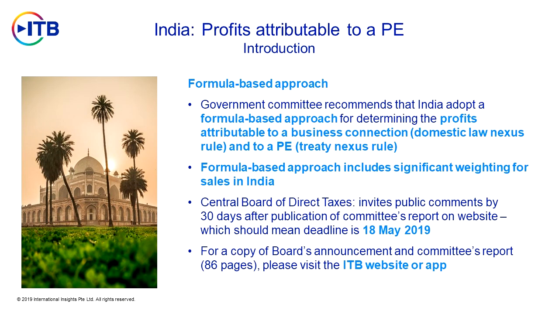In India, a government committee has recommended that the country adopt a formula-based approach for determining the profits attributable to a business connection, which is a domestic law nexus rule, and to a PE, the treaty-based nexus rule. The formula-based approach includes a significant weighting for sales in India. The Central Board of Direct Taxes has invited public comments on the committee's report.